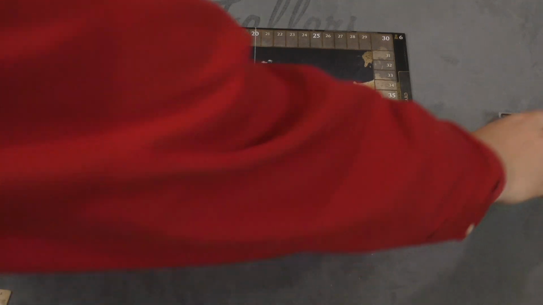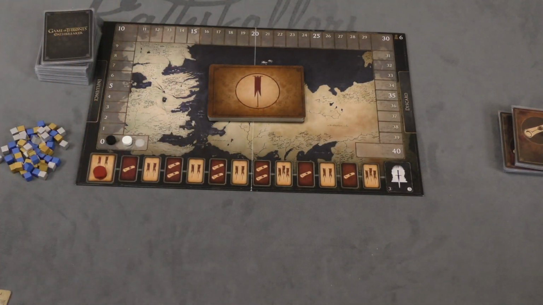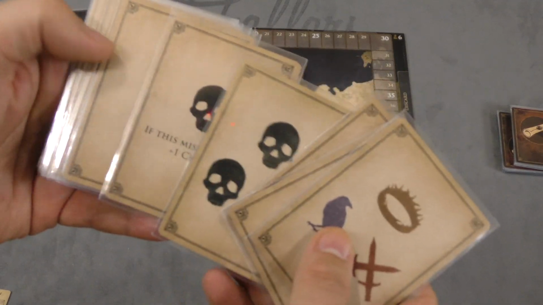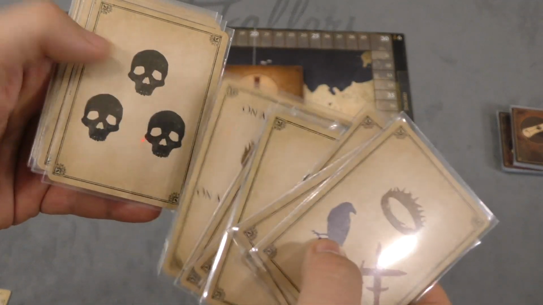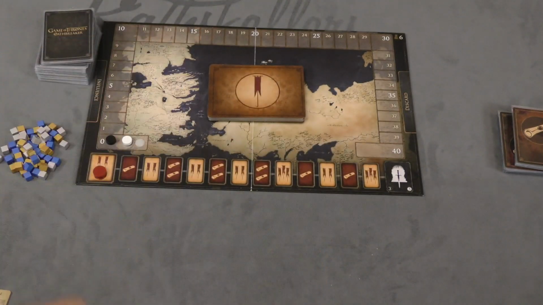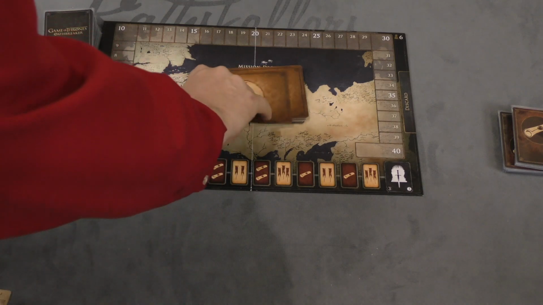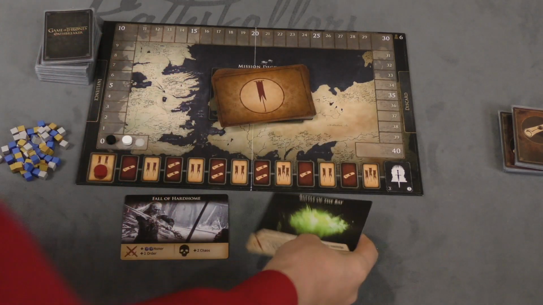Now, players are going to be having a hand of influence cards. These influence cards are going to be showing crowns, swords, and ravens, or chaos symbols. You can't show these cards to other people. And the game begins. So you're going to be moving this track down here. So this means we're going to bring out 2 missions. So we bring out each of these missions.